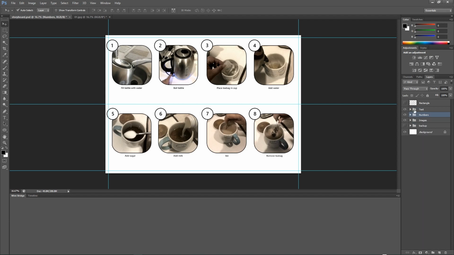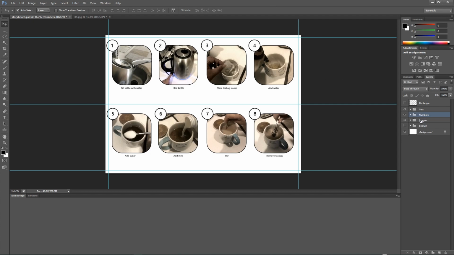And then I have the text here as well in this folder. So the last thing we'll do is just get the spacing just right. As you can probably tell, the numbers here on the left hand side are cutting into the bleed, which isn't very good. So we're just going to shift the scale of the image to make it fit nicely on the page.